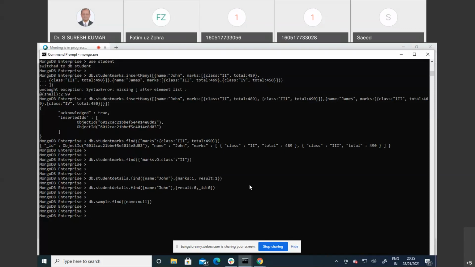In document references, the growth of the relationship determines where to store the reference. If the number of books per publisher is small, then you can definitely store the book reference inside the publisher document. And for this, we will see how you query the document reference.